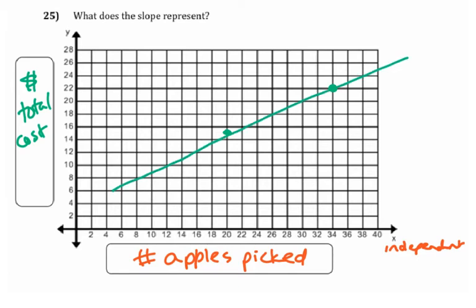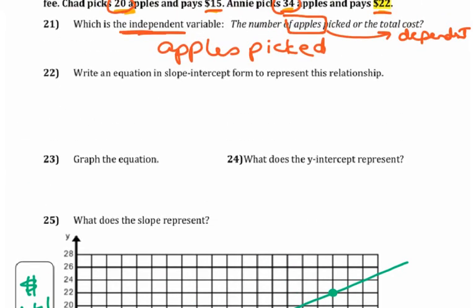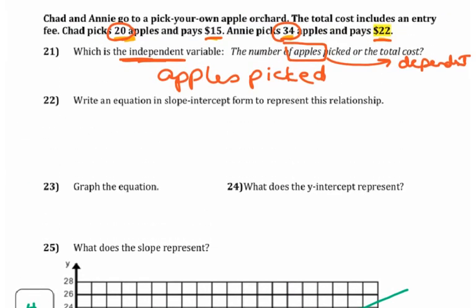And so this would be helpful, like if I know, well, if I'm going to pick 12 apples, it's going to cost $10 if my line is right, which it might be a little bit off because I didn't use a straight edge. If I pick 2 apples, it's going to cost how much money? So why is it that if I pick 0 apples, it's not costing $0? Why is that? What is the deal with that situation? If you look back at what's happening, there is an entry fee.